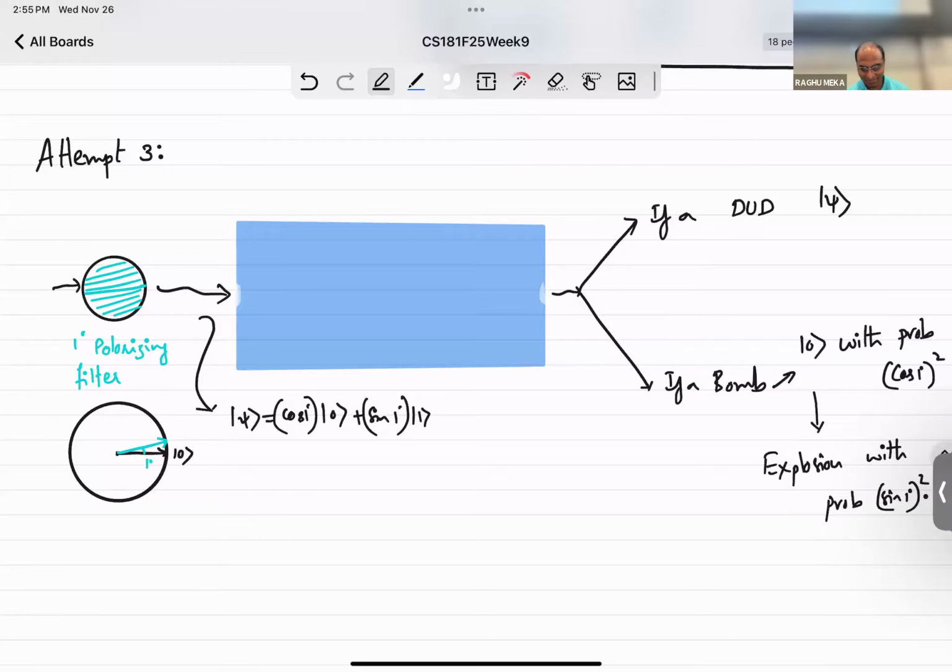How do you tell which of these two you're in? Remember, we can't just look at a state. You don't know what state it is in until you do a measurement. So we reduced the chance of an explosion, and the state is different in one case and the other. But how do we know which state it is in? The only way is to make another measurement afterward. So this experiment, as I described, is not complete. You sent a light through, and until we measure, we don't know the outcome of the experiment. So let's fix that.